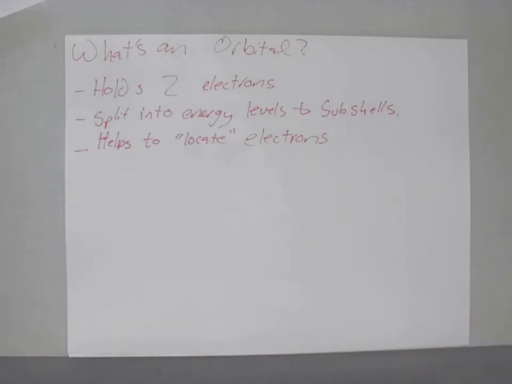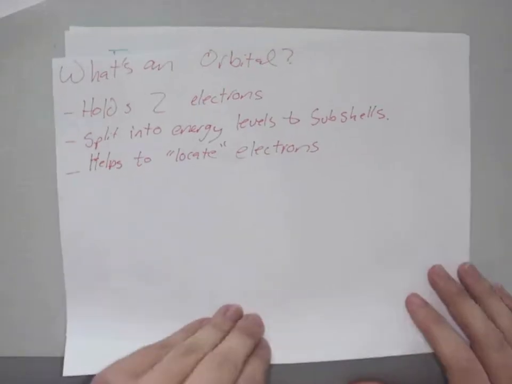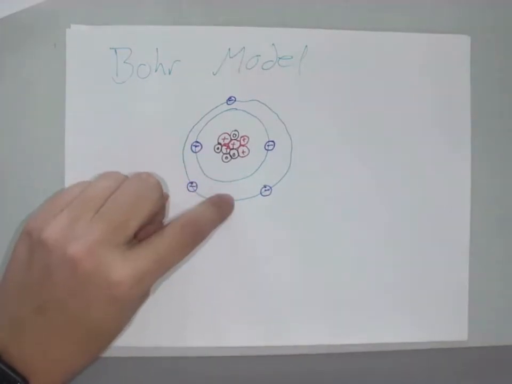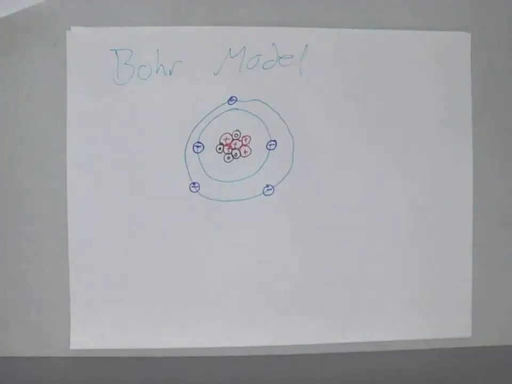So you find these orbitals within energy levels and subshells. Energy levels are probably what you've seen before on a model of an atom. Those circles around the nucleus generally will look something like that. Each one of these little circles here is what's known as an energy level. Essentially, an energy level tells us how much energy is in an electron. The ones that are closer to the center are going to have lower energy than ones near the outside.